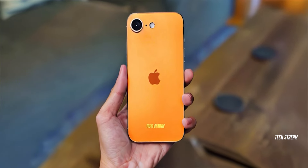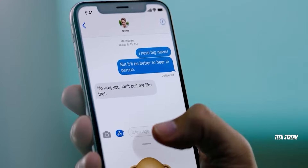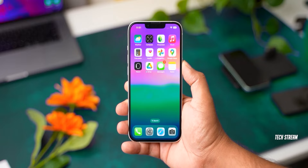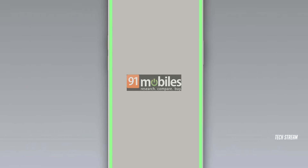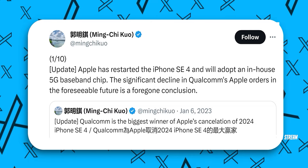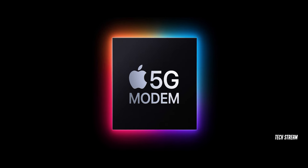Apple is doing something great with the iPhone SE 4. In September, Apple analyst Ming-Chi Kuo stated that the iPhone SE 4 would feature a 6.1-inch OLED panel, aligning with the new CAD renders that show the upcoming budget iPhone adopting design elements from the iPhone 14. Kuo also predicted that the iPhone SE 4 will introduce Apple's own 5G modem chip, potentially replacing the Snapdragon 5G modem chip currently used in regular iPhone models.